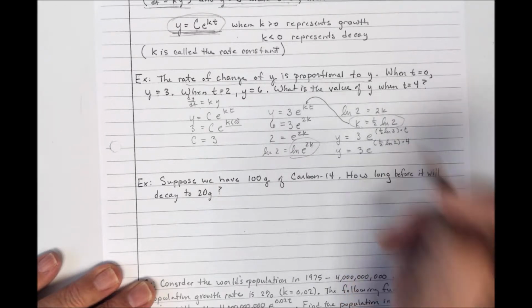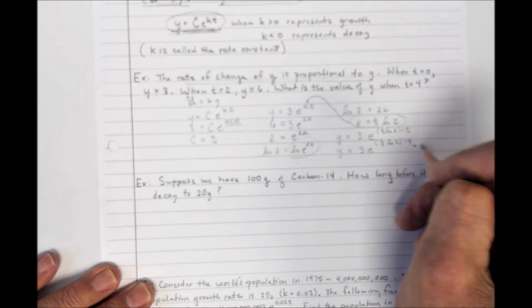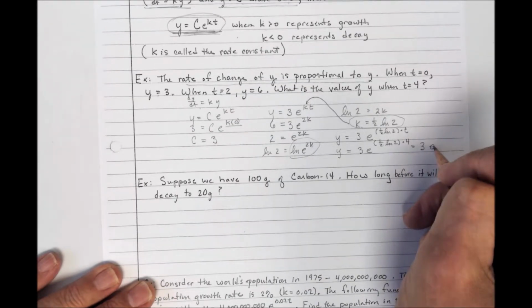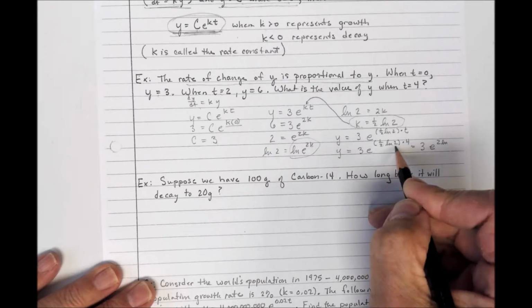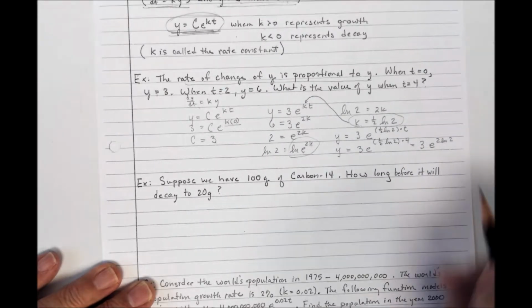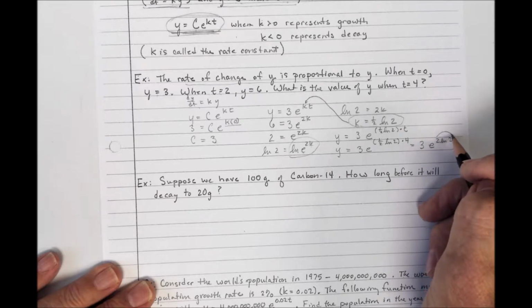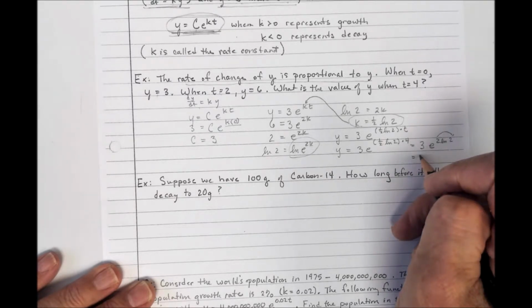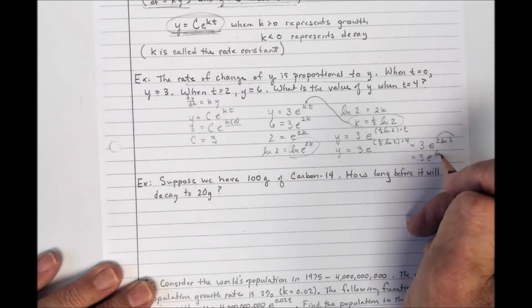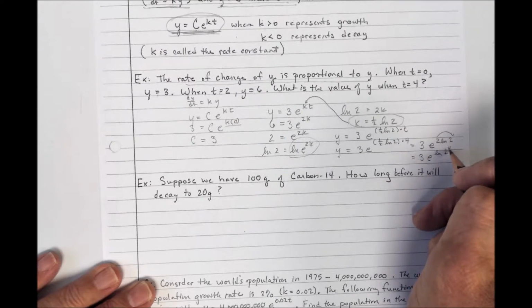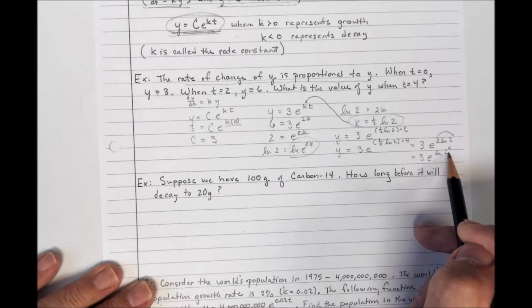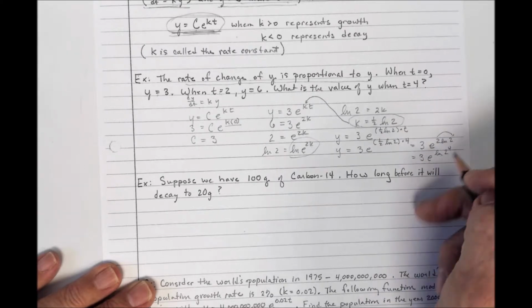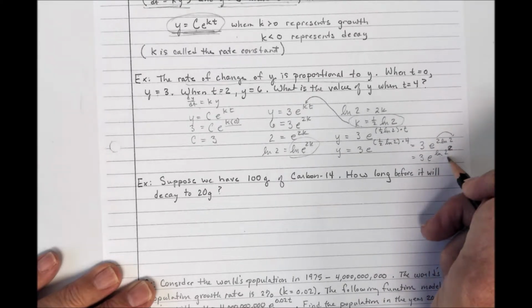Of course, 4 times 1/2 is 2. So that's going to be 2 natural log of 2. And if you use your power of logarithm, I can bring this up as an exponent. That's going to equal 3e to the natural log of 2 squared, which of course is 4. But see, here's that inverse property again. e to the natural log of a power is just that power. Oops, 2 here, not a 4. It becomes a 4. This is 4 here.